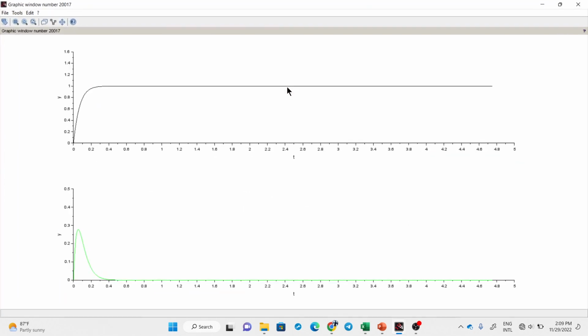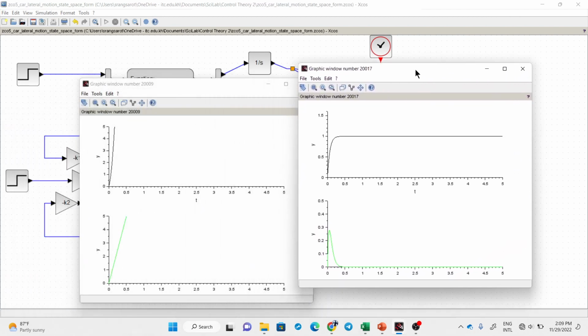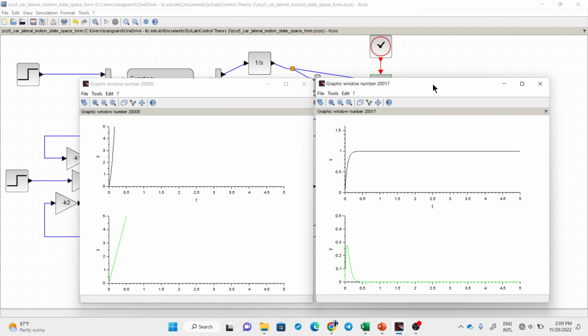So look at this result. How can we interpret this result? Actually H2 is related to the steering angle.